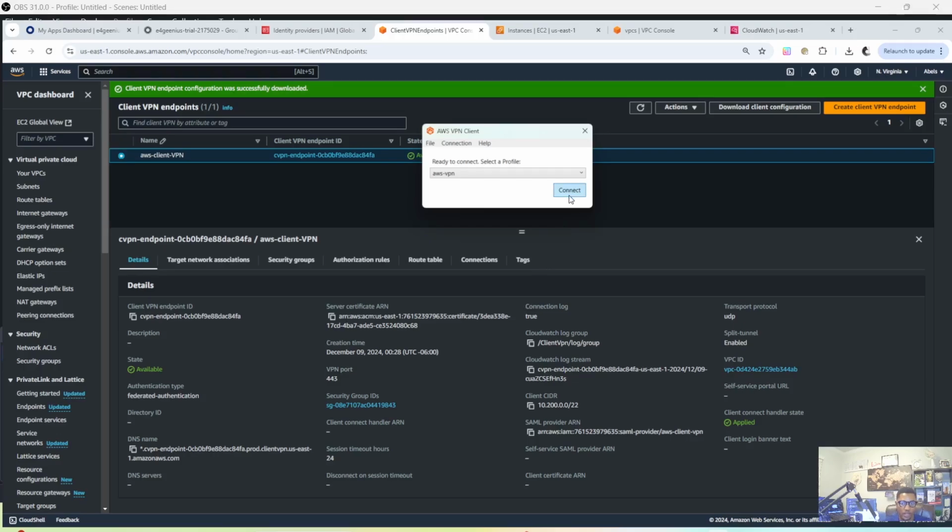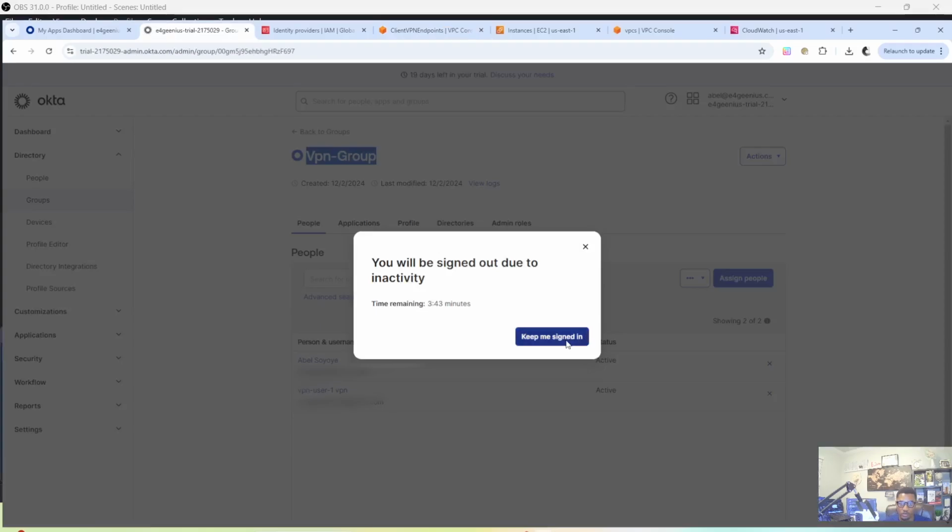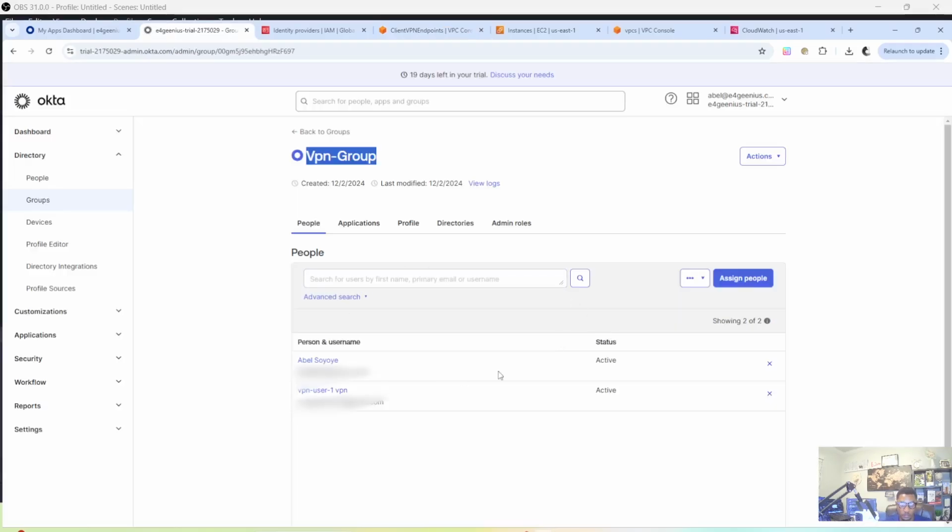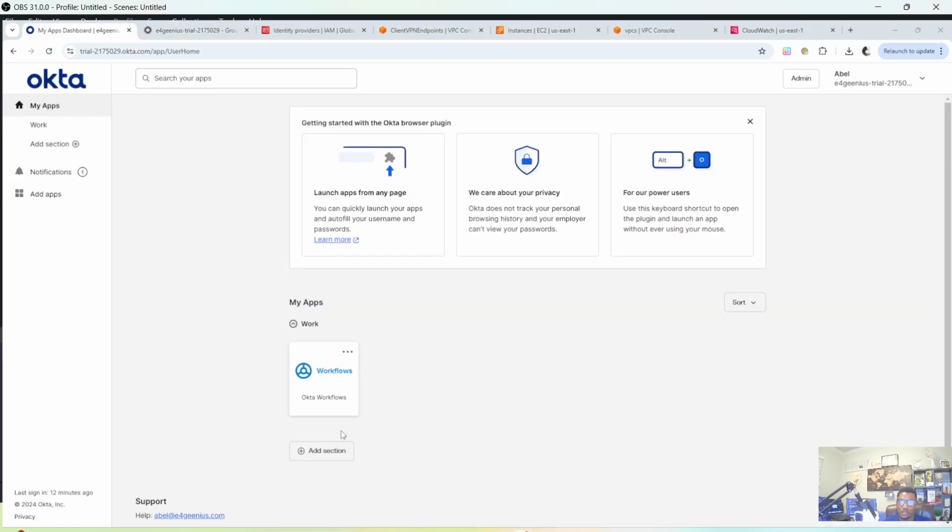But before I connect, let me see if I am logged in as the Okta user, because you have to be logged in as one of the Okta users in the group. So you have to log in as one of the Okta users that have this app attached already. So let me do that. I've logged in as the Okta user, and let me go back to the VPN client and click connect.